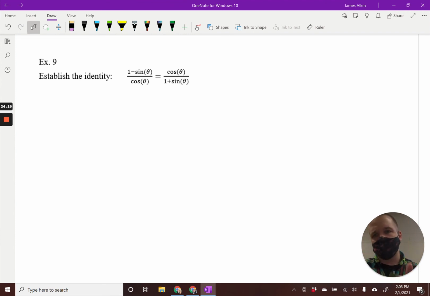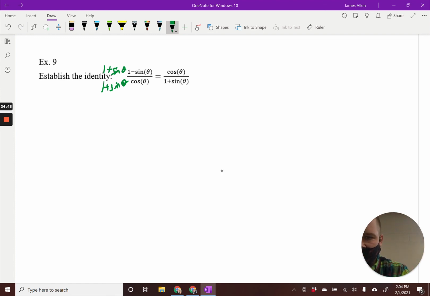What I'm going to do is go the route of multiply by my conjugate. The reason why I'm going to multiply by my conjugate is, think about it, it's a difference of squares. So then I end up getting a sine squared. My middle terms cancel out, so I'm not dealing with any regular old sine, and that can be very favorable to work with. So I'm going to multiply by 1 plus sine of theta over 1 plus sine of theta. I love when I see squared trig functions because they're easy to manipulate. You have more possibilities, rather.